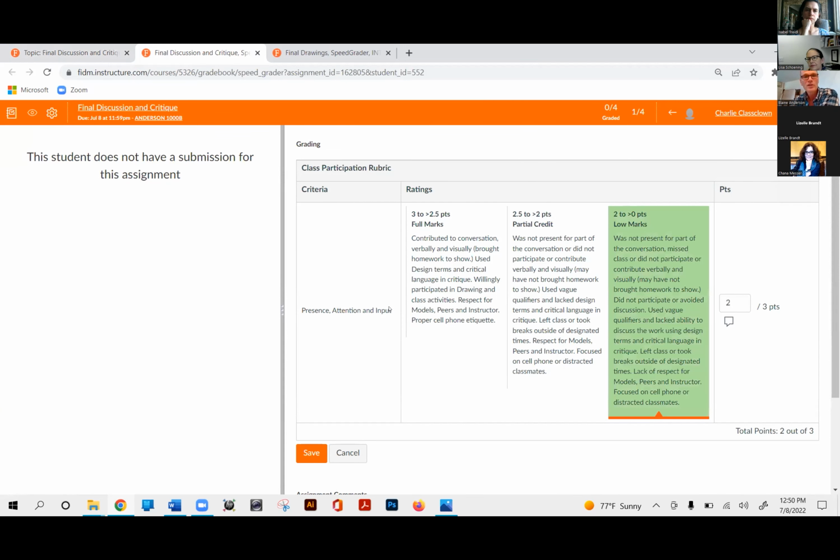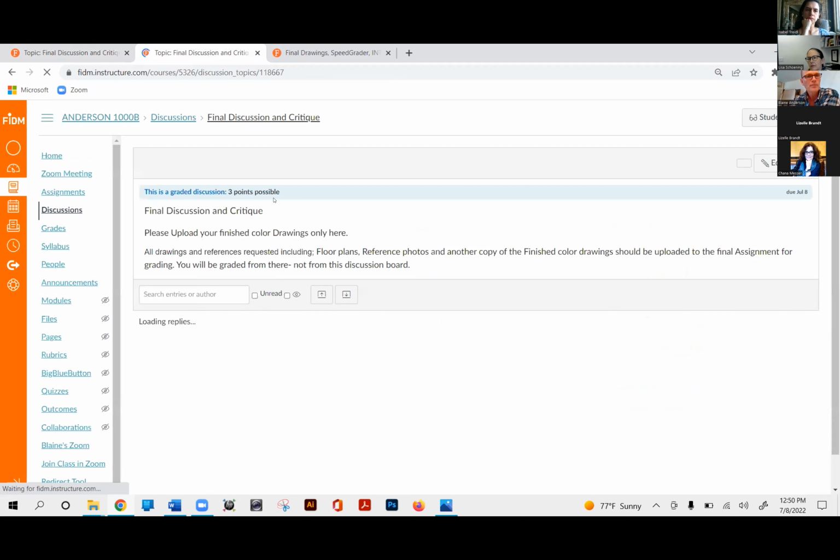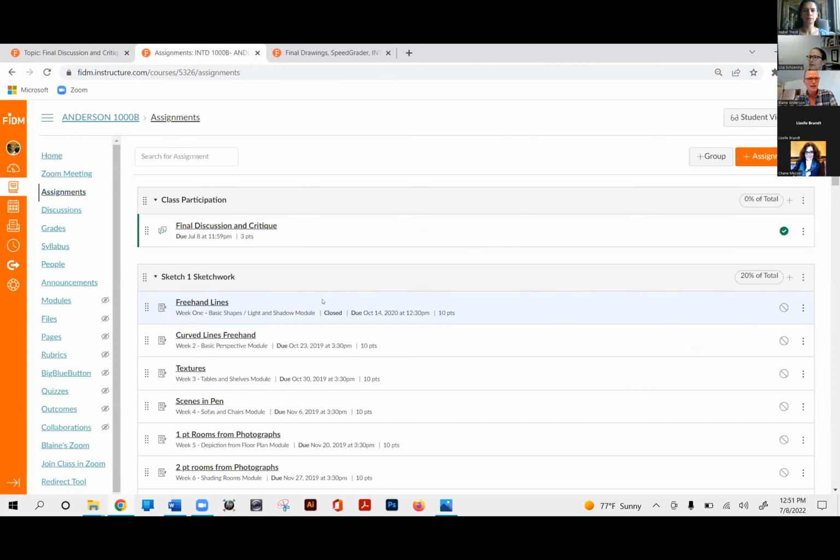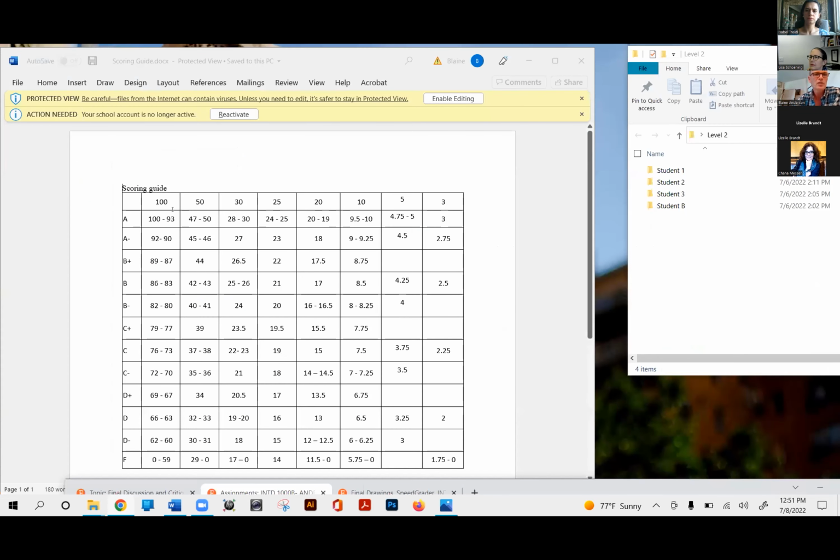So my first suggestion is to think in percentages, to make sure that whenever you are making a rubric or something, that you have some kind of a scoring guide. So this is a scoring guide that I made because these are the kind of points that I use for that 3 point that I give for participation, for instance.